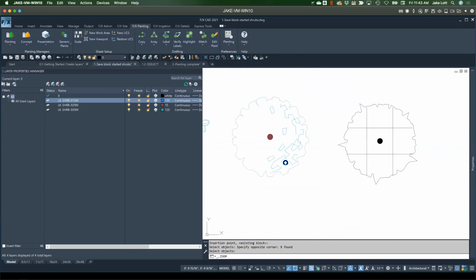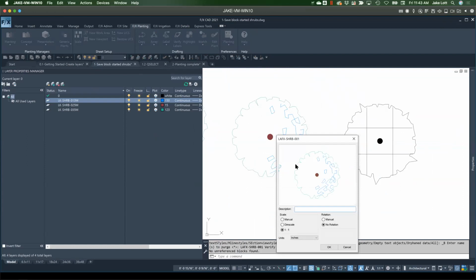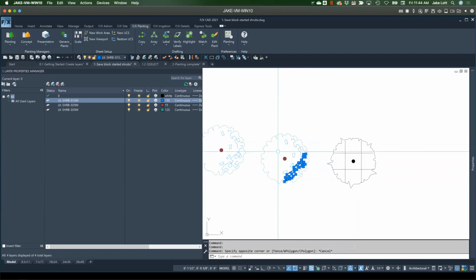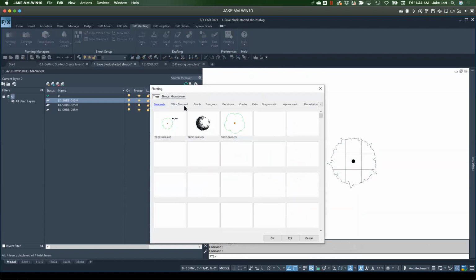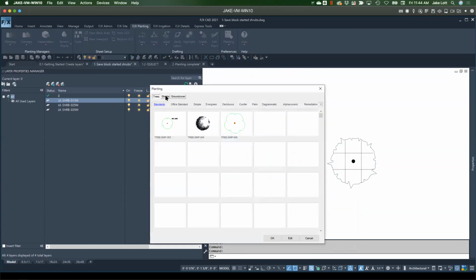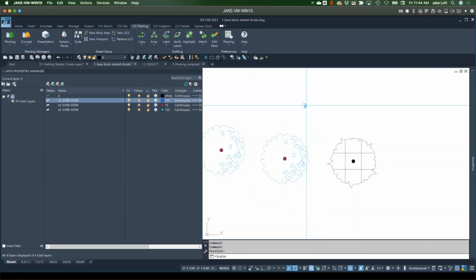and save it. The cool part about saving it into the system is it's going to be more organized, and it's going to allow us to see a preview and how we want to function with this guy. So we'll go ahead and place him just like this. Now he didn't actually turn into a block, but if you go to our section where we saved that, we can now really quickly go to shrubs and place him into the drawing.